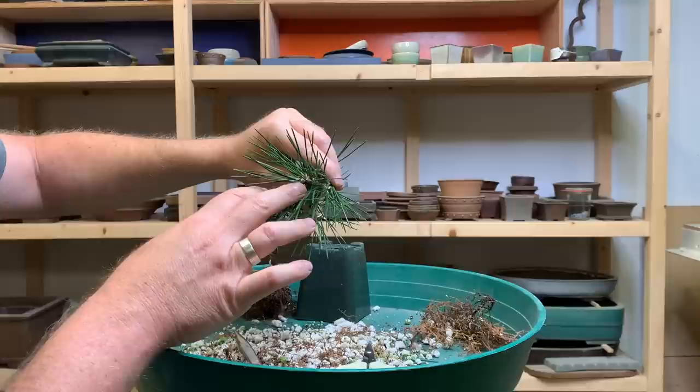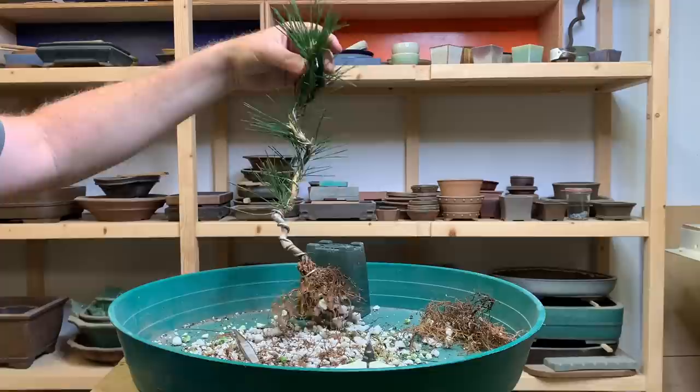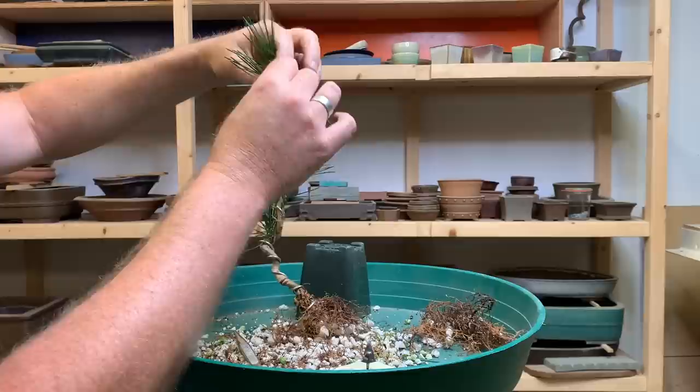There are a couple of different ways you could do this. If you're trying to create a tree that is relatively large, this is maybe 14 inches tall at the moment, but say you wanted a 3 foot tall big tree and this was just the first trunk section of it, then you definitely would get there most quickly by utilizing this center bud.